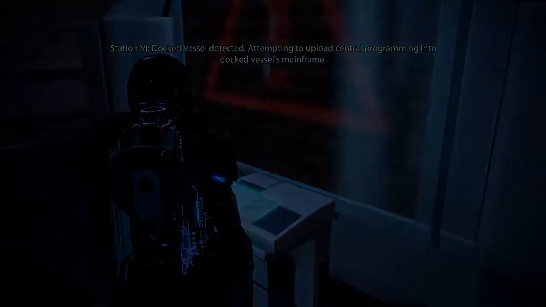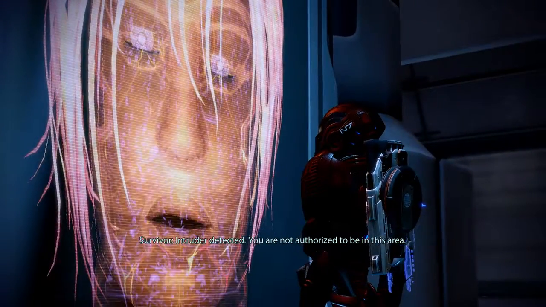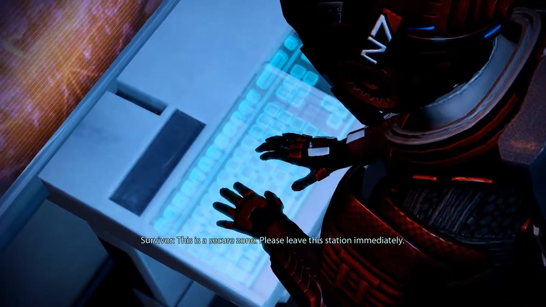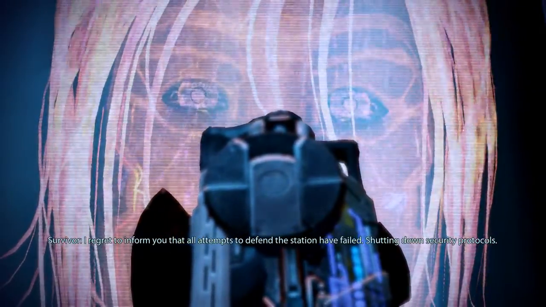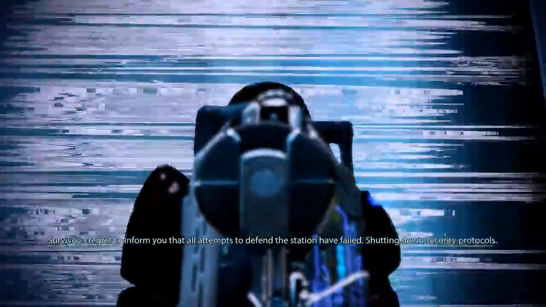Docked vessel detected. Intruder detected. You are not authorized to be in this area. This is a secure zone. Please leave this station immediately. I regret to inform you that all attempts to defend the station have failed. Shutting down security protocols.